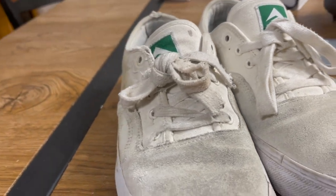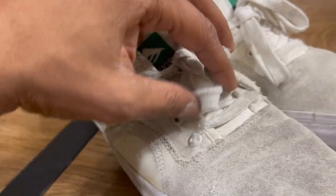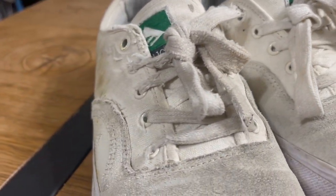A big thing that I really liked about this shoe is the placement of the shoelaces. Believe it or not, these are the original shoelaces straight out of the shoebox, still on this shoe after an entire month. I do live in New Jersey on the East Coast, and it is December now, so granted, it's the winter season. It's not as warm as it usually is all day. So I'm not out skating all day every day like I do in the warmer months, but I am skating at least an hour or two every single day just to stay warm.